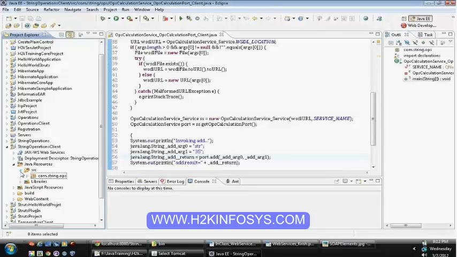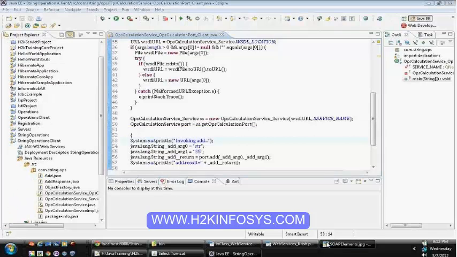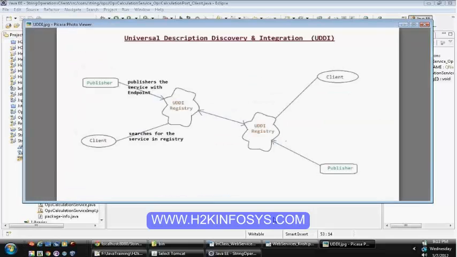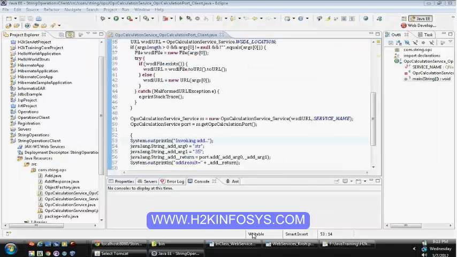That's fine. What I want to show is the interaction between the WSDL and the Java conversion. By looking at the WSDL file, I guess the code will be easy to understand. If you are able to understand the WSDL file, it will be very easy to understand how our Java code communicates between these elements. If you are not able to, then let me know.